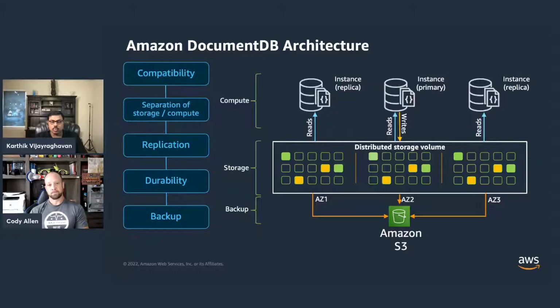As customers, we want customers to focus on what really matters to their business and not worry about the underlying infrastructure problems. We are there to help customers with that. Makes sense. So that's about high availability through the scale-out architecture and all that, right? But also in terms of durability. So DocumentDB, if you look at the bottom layer now, the storage volume, to maintain high durability, DocumentDB replicates data 6 ways across 3 availability zones in that distributed storage volume, right? So you get high durability out of the box, regardless of the number of instances you run.